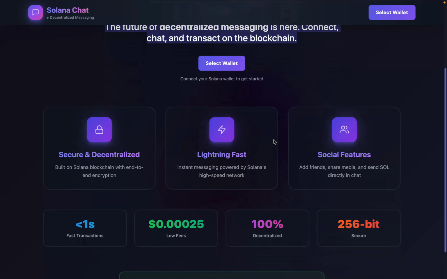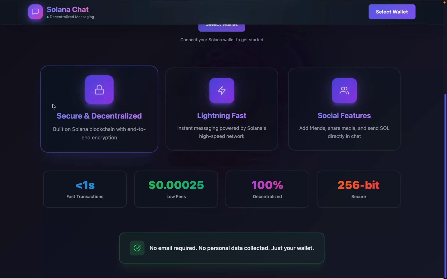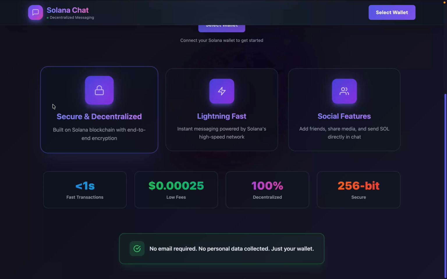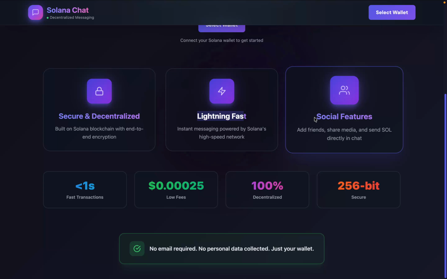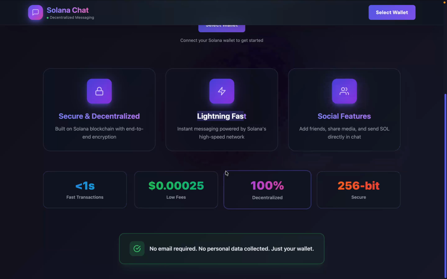Now if you come back to the features, here we are showing all the features we are offering in our decentralized chat application. We have secure decentralization, where all the transaction data is stored in the smart contract, so no one can manipulate or change it. We have a lightning fast system because we developed this project on the Solana chain. We have multiple features like sending media files, adding friends, and transferring money. The transaction is going to be very quick, within 1 second. You can see this is the lowest fee, but it can go even lower. We have 100% decentralization and we are following this byte of data transfer, which is super fast.